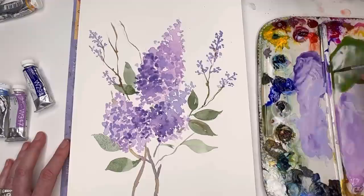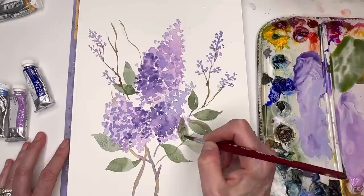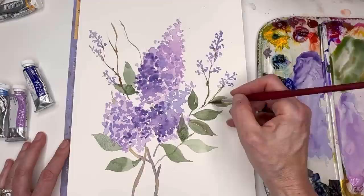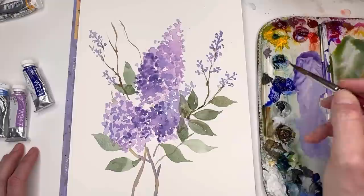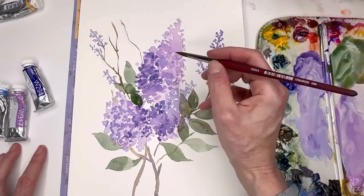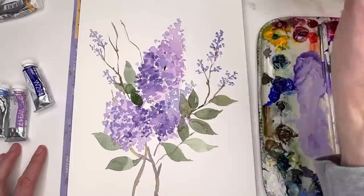Since the number 8 has a nicer point, put some leaves around here wherever feels right. I'm going to haphazardly stick these around — even if they go over the purple, it doesn't matter; it's still interesting. Grabbing some browns and attaching leaves to the stem. You can start to put leaves in so they crisscross over each other and overlap — it looks more interesting. Maybe get a little darker by adding some Prussian Blue, filling in the gaps. Even between the lilac blooms themselves, put a little green in here. Now it's coming alive.